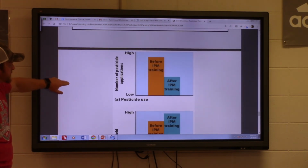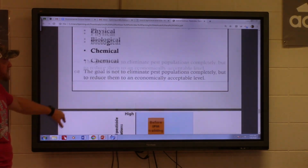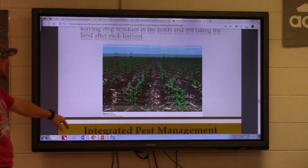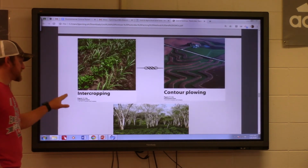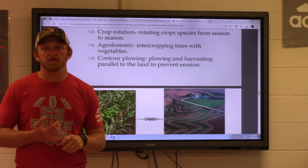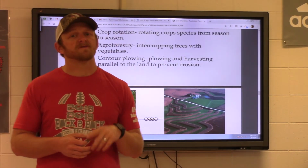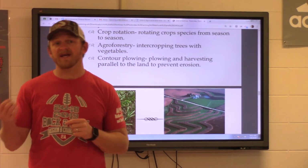And we'll pick up from here because this really starts getting us into the GMOs at this point. So we've talked about the different types of farming. We've talked about contour plowing, we've talked about agroforestry, we've talked about intercropping, we've talked about no-till farming, we've talked about conventional agriculture, we've talked about traditional agriculture. We've talked about the pesticides. Are they organic or are they inorganic?